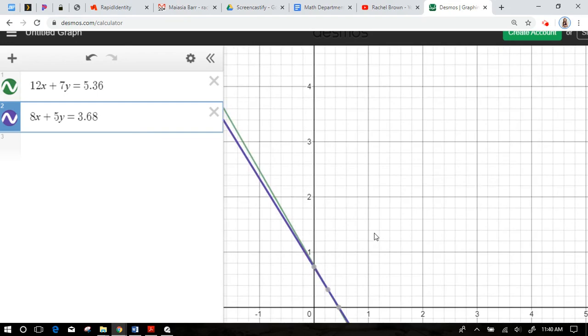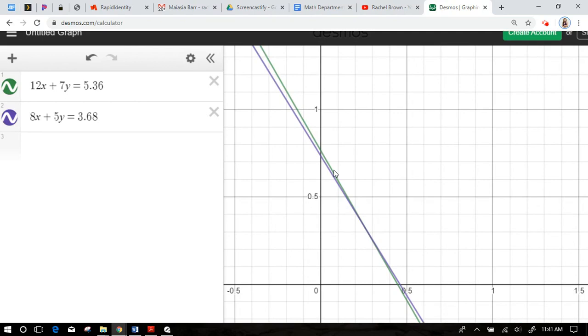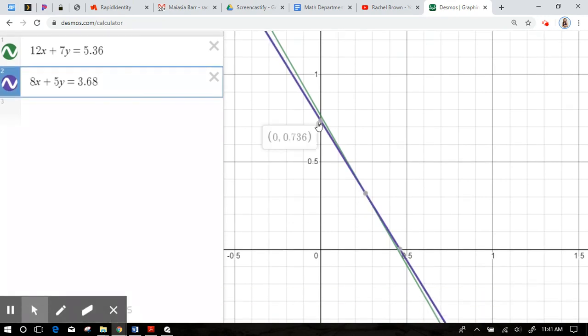Okay, so I'm going to zoom in. These lines they are intersecting, but I can't quite tell where. So what you're going to want to do is put your mouse on top of one of the two lines. And what they show you are the x-intercepts and the y-intercepts of that line that's selected. And then in the middle, they show you where they cross over one another. That's the point of intersection. So apples was X. Nope, apples was Y. So apples cost 32 cents and oranges cost 26 cents.